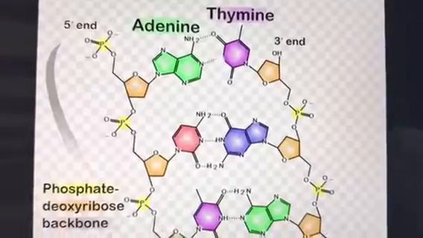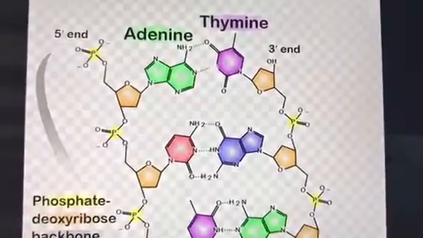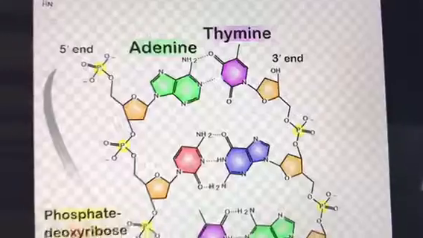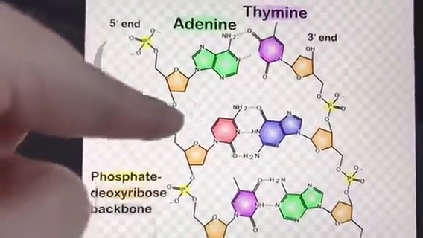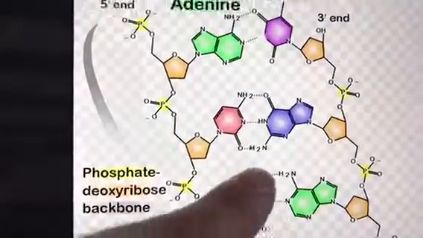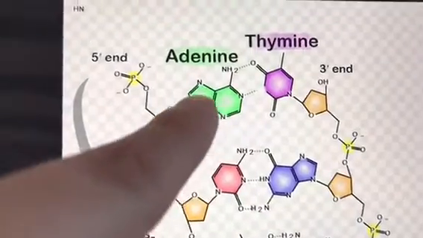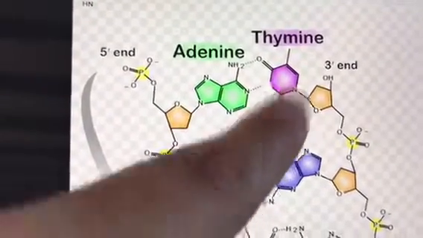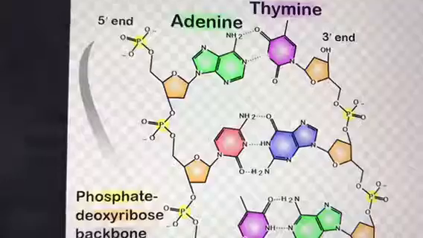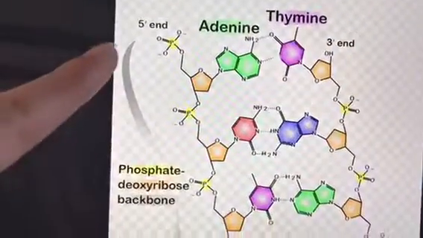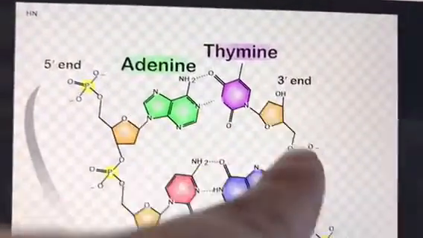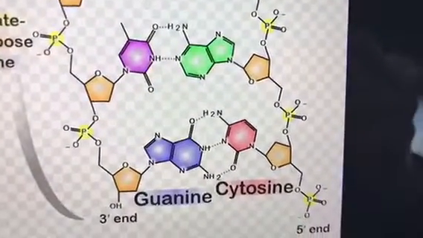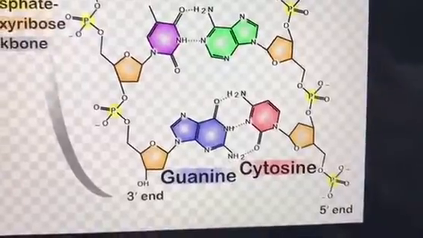As I was explaining before, this is a good picture to emphasize the nitrogenous bases, phosphate groups, and deoxyribose backbone. So as I said before, here are the phosphate groups at the end. This is the deoxyribose sugar, and these are the nitrogenous bases. Adenine and thymine go together, cytosine and guanine go together. DNA first runs from the 5' end to 3' end, and on the other side it runs from 3' to 5' end, which we will later get into how important that is.